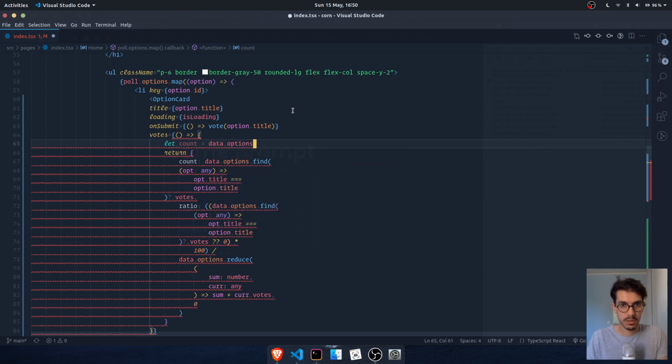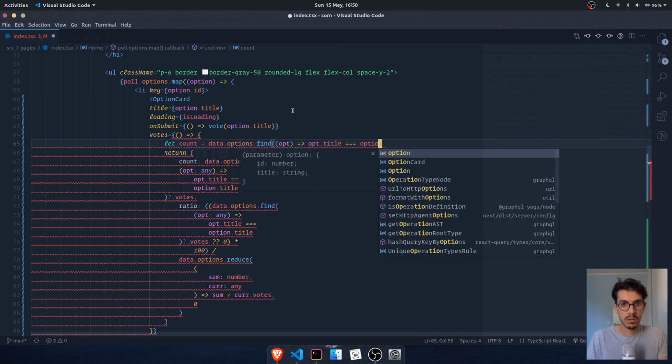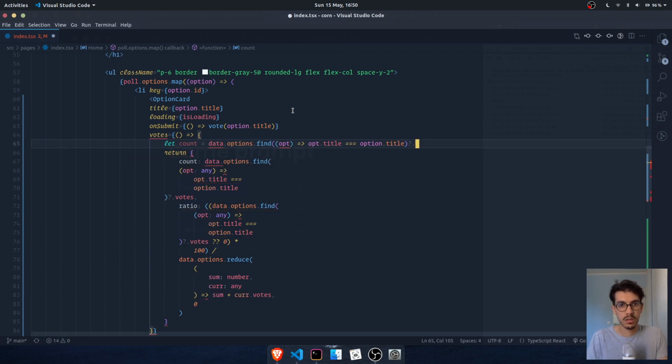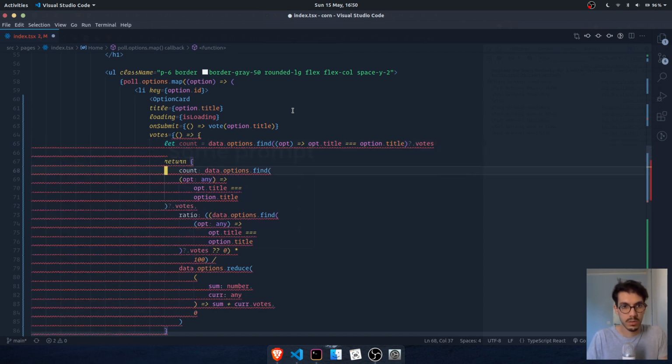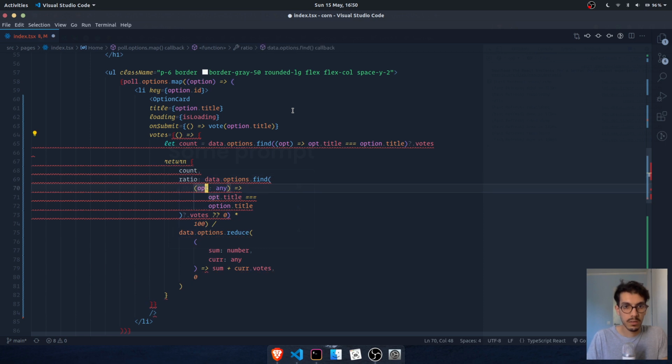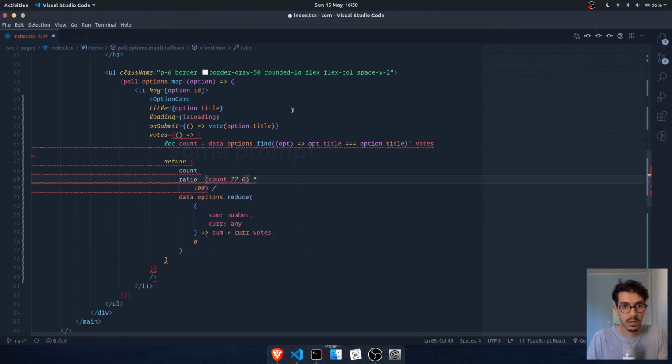Data dot options dot find, and then I say option dot title equal option dot title dot votes. So far so good. So then count, I can just do this, and then that for this. What is this? This is just count. It's just count like that.